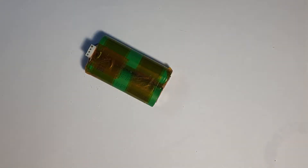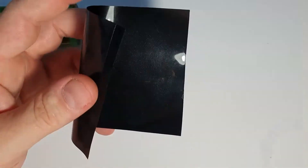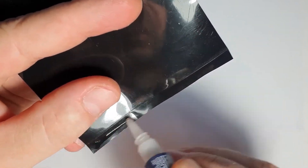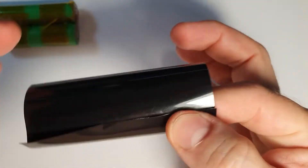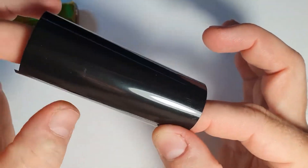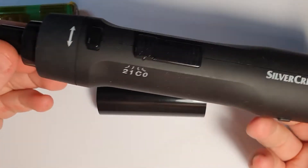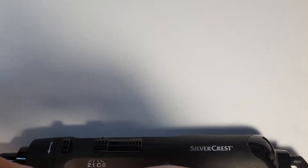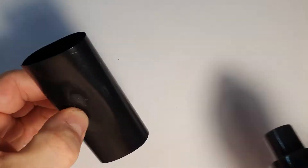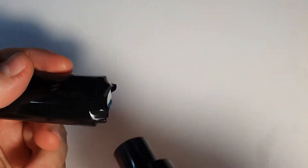I would like to make this look a little bit nicer, so I bought some shrink wrap. I actually cut the shrink wrap apart because it was too big — this is just one sheet. You can actually super glue the shrink wrap together, and as you heat it up it will shrink. If you position the glued seam in the right location, where it does not have to shrink too much, it works fantastic. I'm making a tube which is obviously much smaller than the one I had. It works with other shrink wraps also. I put the seam with the gluing on the left side, on the very edge — and you see, it just works fine.